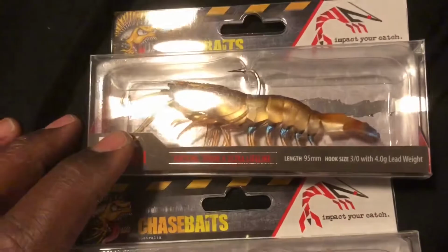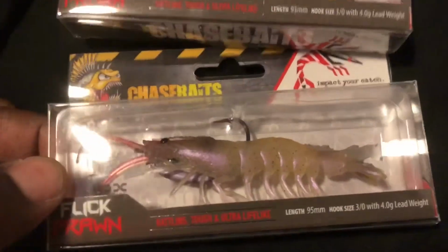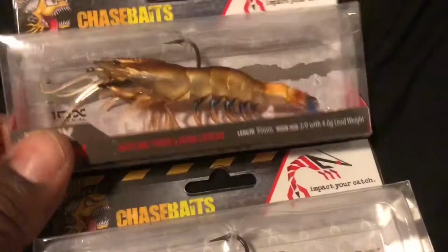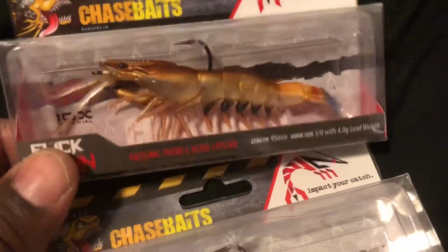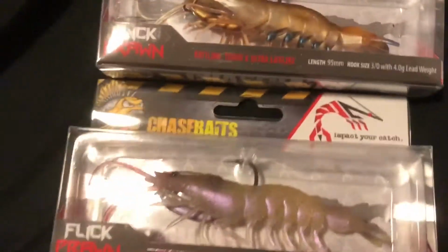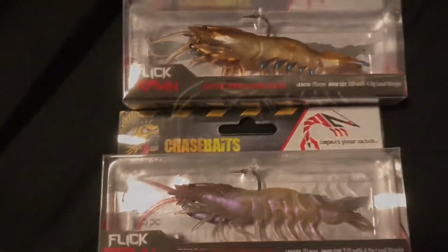This one I think is the green, and this one for sure is the jelly, which looks more real like the ones that I buy at the bait shop, like when I buy live bait. Yeah, these, look at how it just jiggles. Jiggling, baby. Anyways, I'm gonna go ahead and take these out the box without hooking myself.